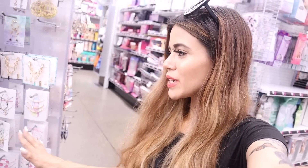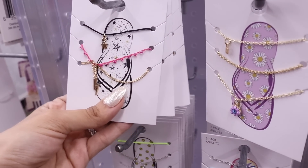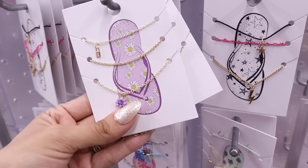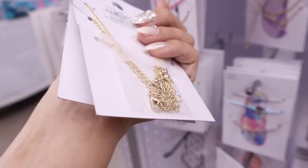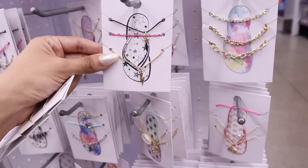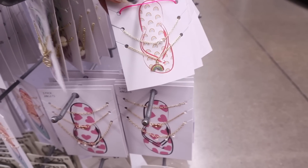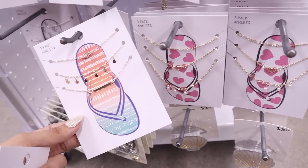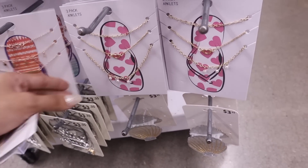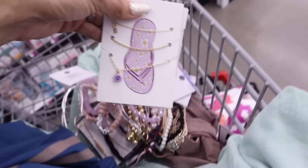I just found really cute anklets for Florida and they have so many new options. The first one is black, hot pink, and gold — super gorgeous. This pastel purple and gold one is calling my name — one for me and one for you — only three dollars, definitely a deal. They also have all-gold star ones, rainbow ones, and one that just reminds me of Florida. The 'Wild' anklets are actually four dollars and you get three of them.